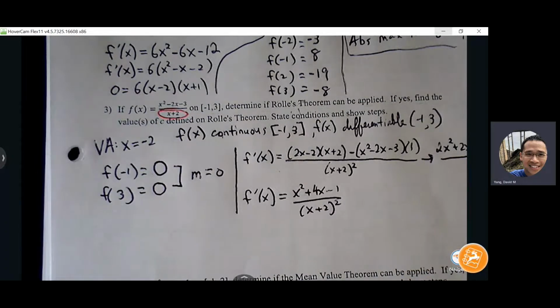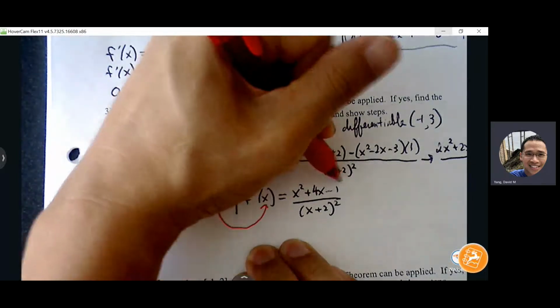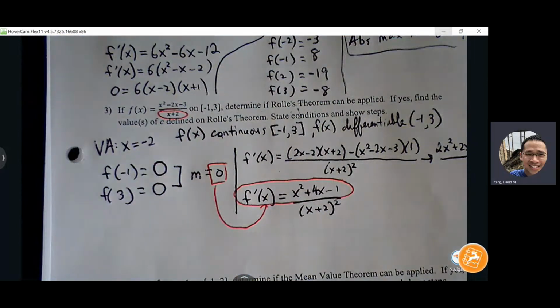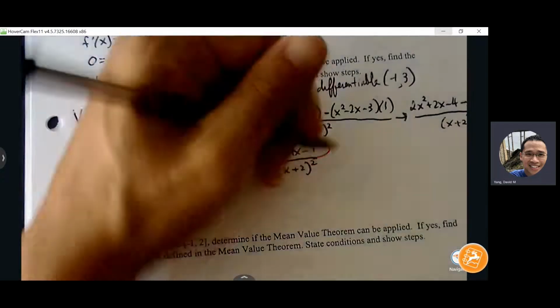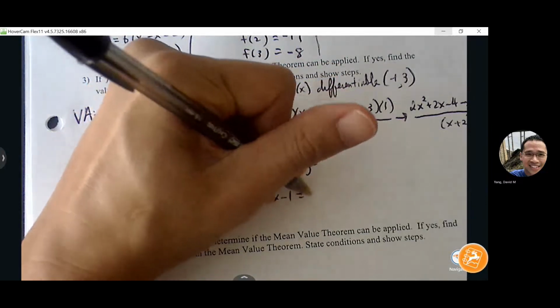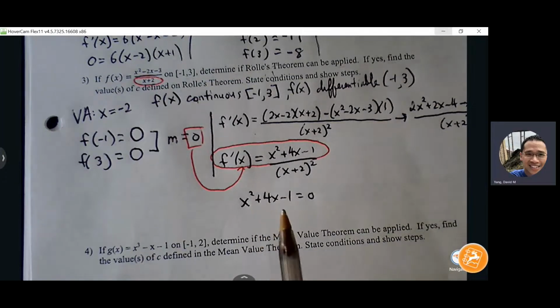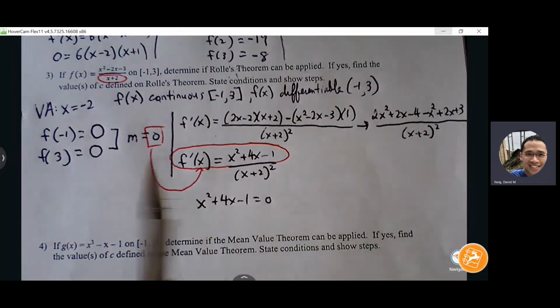Okay, I want to know when slope is equal to 0, so that 0 is going to go in for my f prime, and I only care about the numerator. The reason why is because my denominator would tell me slope undefined. I don't care about slope undefined. I want slope 0. So I'm just going to focus on the numerator. Now, unfortunately, this is not factorable. On the quiz, I will give you something that's factorable, but here we have to go through the quadratic formula.